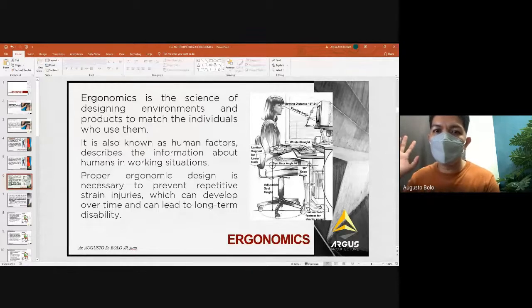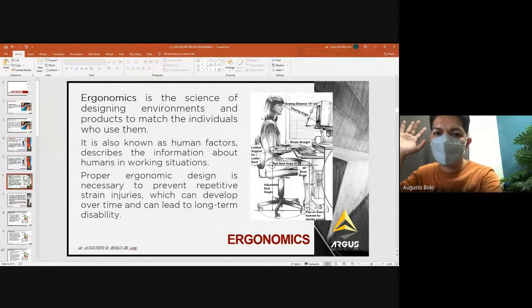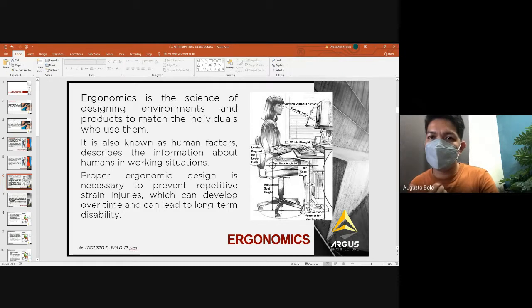Sino may alam kung ano yung scoliosis? Alam nyo ba yon? Yes, sir. Okay. Scoliosis is of course, yeah, thank you so much. Parang scoliosis is hindi naman disability but definitely nangyayari because of poor posture dahil sa pag-upo or hindi komportableng sitting. Okay? So, ang iniiwasan natin in giving proper ergonomic design is of course strains, injuries, and a lot of discomforts. Okay. Same here. I have also, Kylie. Don't worry. Hindi ka nag-iisa.